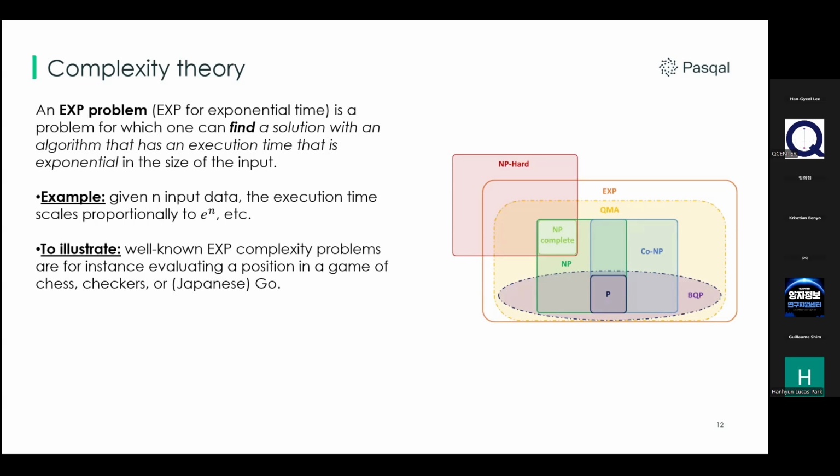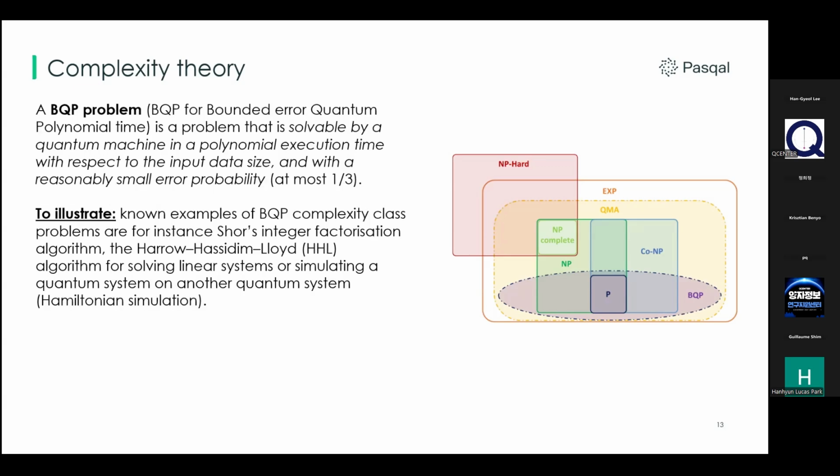Typically a lot of game theory problems fall into this category. I mentioned a couple of them: playing chess, checkers, or Go, and a lot of other games fall into this problem category. These are reputed to be some of the hardest problems out there, from a classical point of view.